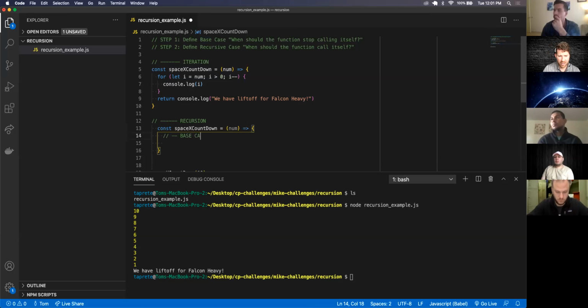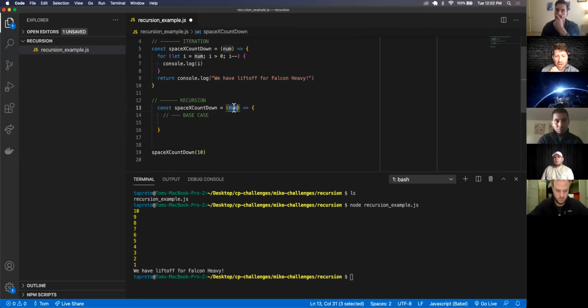So define a base case. What is our base case of when we should console log we have liftoff for Falcon Heavy? When num equals 1? Are you sure it's when it equals 1? Let's check it out.